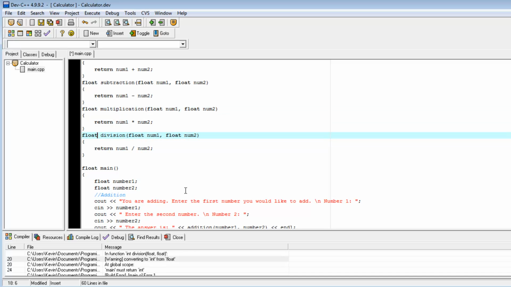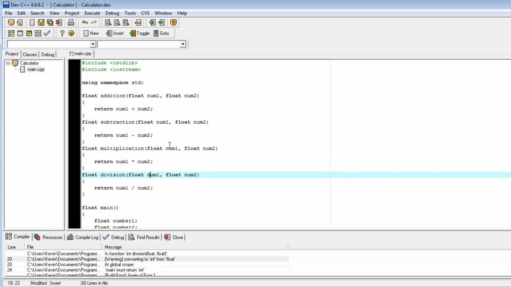So as you can see, C++ is very picky just from that error, of variable types. You can't pass a floating point number into an integer type variable like we tried to do before, because it will just freak out. You'll even get a compiler error if you say something like int x equals 0.1. It will say, no way, Jose, not happening. Like we had here, we had num1 and num2, which were both floats, trying to return an integer, and it was like, whoa, hang on, I can't do that conversion.